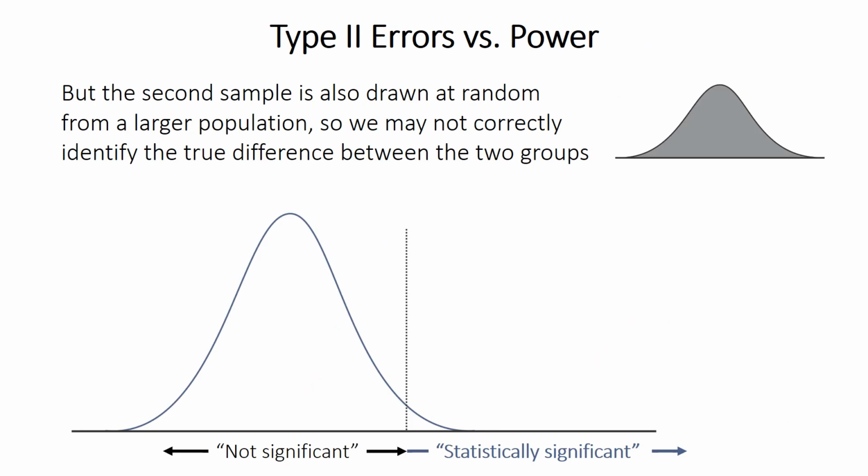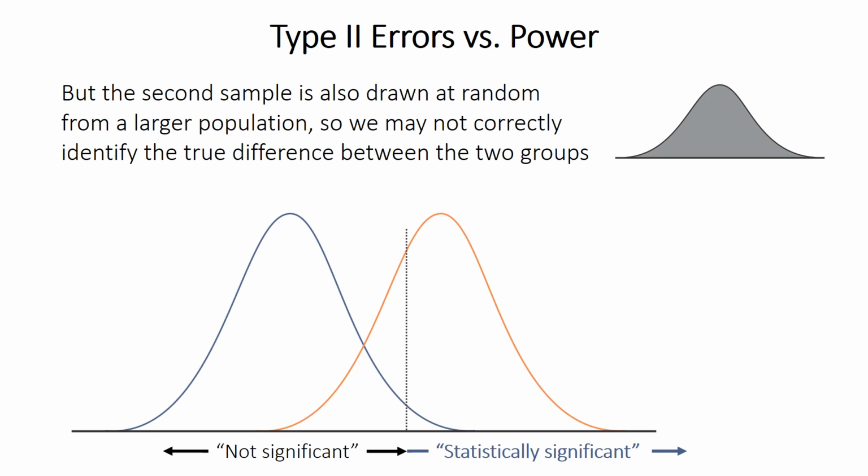So let's shift to statistical power. Imagine that we're comparing a second population that actually does have a different mean than the first population. So they truly are different. But our second sample is actually also drawn randomly from that larger second population. That means there's going to be a sampling distribution of the sample means. The blue is the distribution of means we might expect from our first population, and the orange is the distribution of means we might expect from our second population.